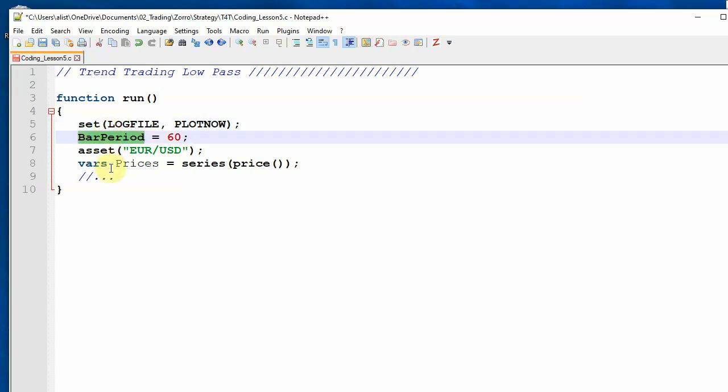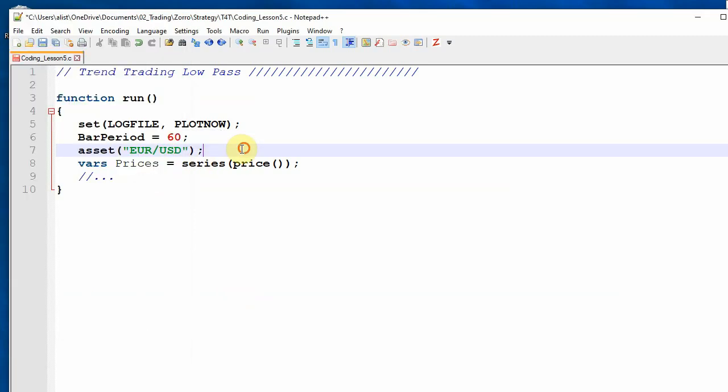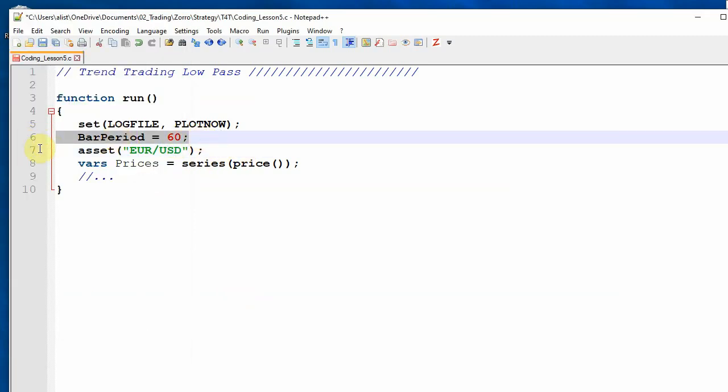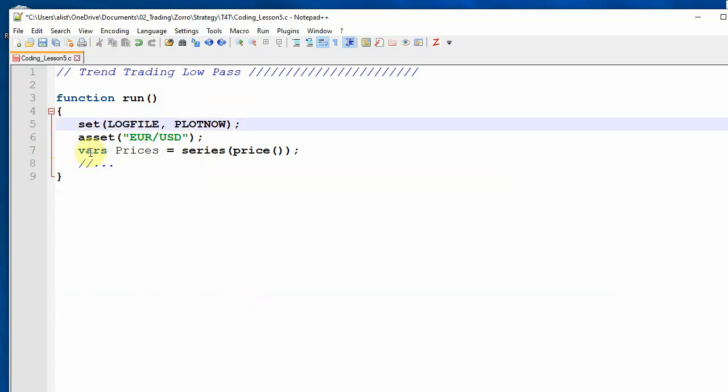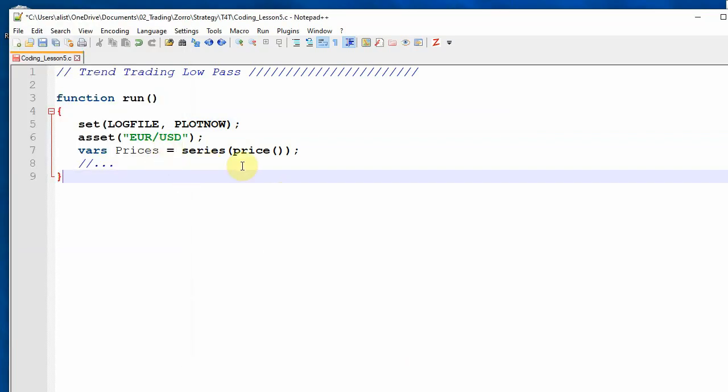So we go to our bar period, and we've got this set as 60. Now you don't have to set this at all. If you go to Zorro, you can set it in this period function. If you set it using this, it will be hardwired. So we can just take that out for now, because we can use this bar period slider and go up or down to whatever we might want. So that's nice and easy for us.